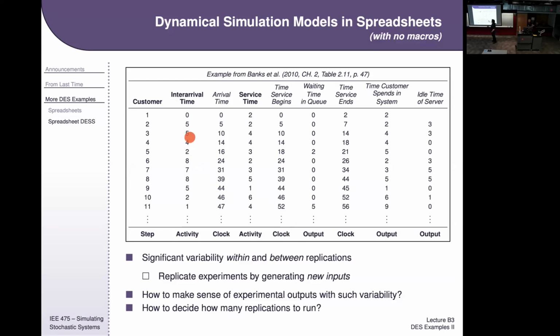By generating different numbers for inter-arrival times and service times, you'll get different numbers for all of these statistics. That'll allow us to run multiple replications of the same system. You could imagine one is Monday, another is Tuesday, another is Wednesday, and then we can do statistical analyses. That's all I'm trying to get at down here: we're going to have to run stats on our simulated experimental systems. And we're going to have to struggle with things like, how many replications do I run? And how do I reduce the number of replications? That is going to directly relate to the lab 2 stuff in a second.